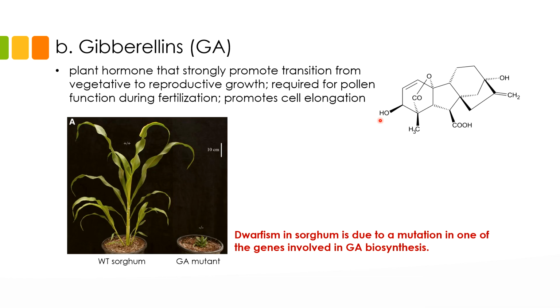A node is a place on a stem where a leaf attaches. Gibberellins induce elongation of the stem between the nodes. It is easiest to see the absence of gibberellin in dwarf plants and rosette plants. This panel here shows 2 sorghum plants. The one on the left produces GA, while the one on the right is defective in GA synthesis. You can easily see that without GA, sorghum was not able to elongate.